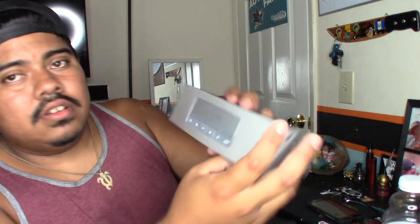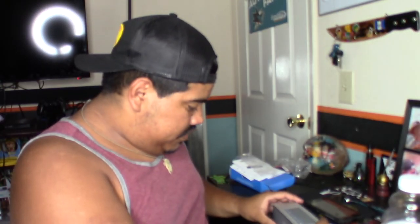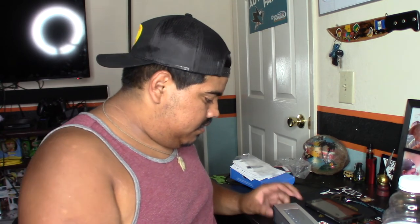Okay. So there's a little power light before I go. If you just set it in there, it starts flashing. That's pretty badass. There's no like fidgeting with it. You just place it on there, let it rip.